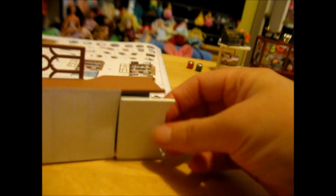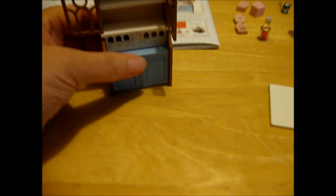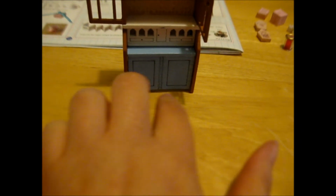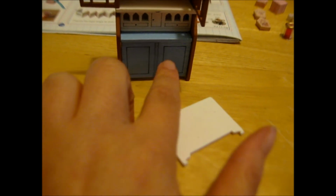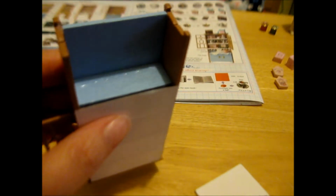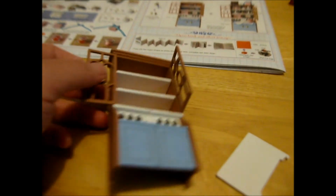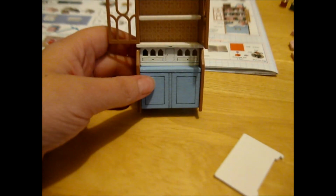See, it's supposed to go in here like that. And then it's supposed to show just a tiny bit. Just a tiny bit of the white on the bottom, right there. So it's actually supposed to go, I believe, behind this blue little paneling, which would mean it would go like right there, but because of the shelf that's there, it's not going to fit. It actually makes it poke out really far, and I can't use it.